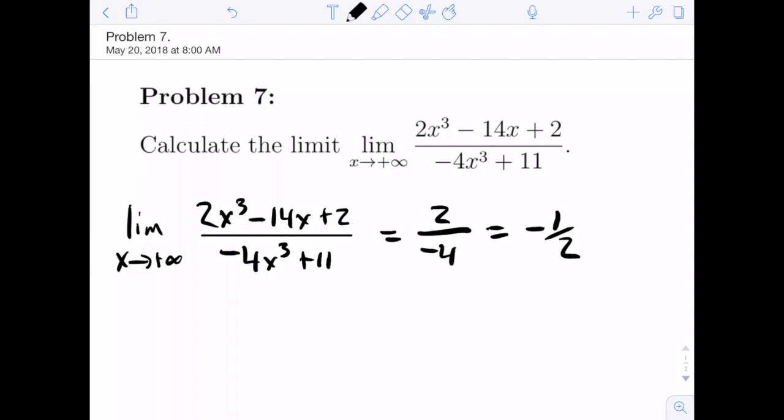The only thing that I would ask you to say on a test, if this happened to have been a long answer question, is that you can either go through the whole thing where you divide everything by the biggest power of x from the denominator and do all that stuff. That's fine. But I'm also okay with you just saying, oh, notice that the numerator and the denominator have the same highest power of x. Therefore, the limit is the ratio of the two coefficients in front of the highest powers. So that's fine as well. So that one's that one.